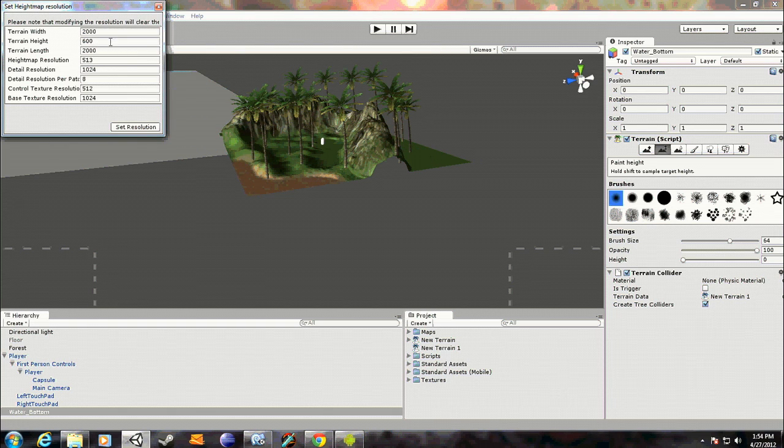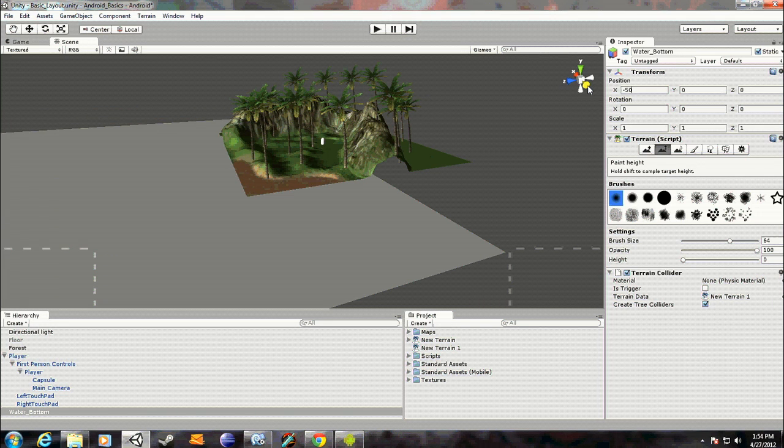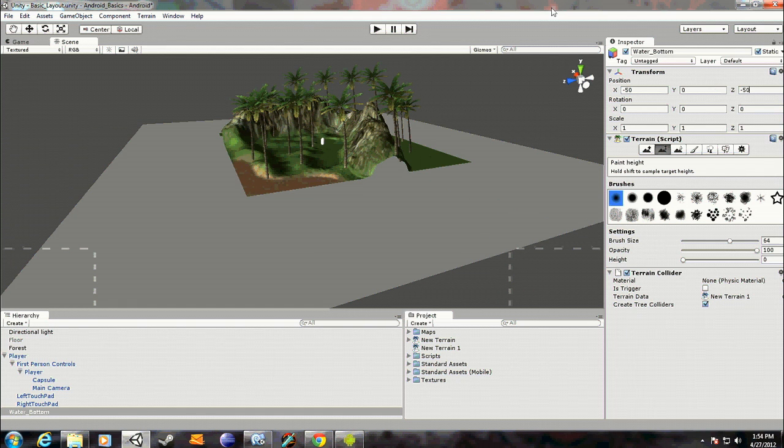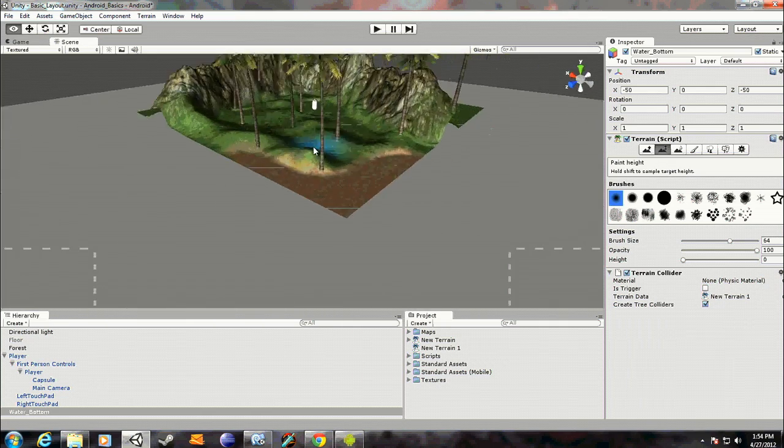So, and then I'll solve a problem that I just saw. Okay, so you want to set it by that, and then go -50 by no rotation, position -50, and I'm hitting caps lock instead of tab, by -50. So you can sort of have an island sort of like this.